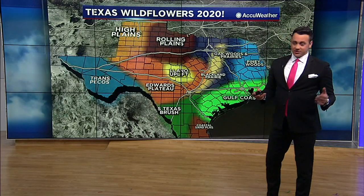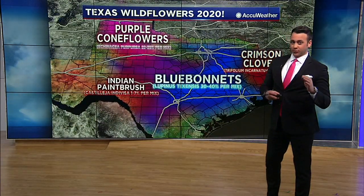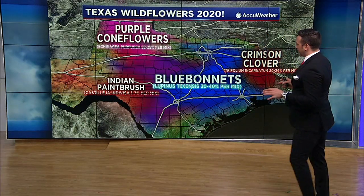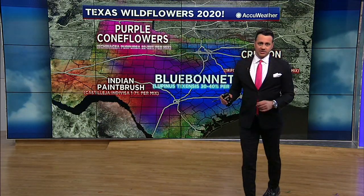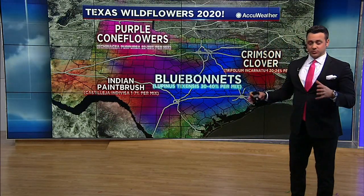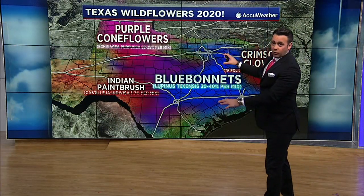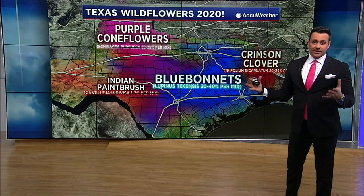Early projections this year — and we're going to talk all about it and update this continually — we'll cover how the weather can change things over the next three to six weeks. As of right now, here's where I think we're going to be. Some of this is a little hard to read so I'll walk you through it. My Facebook post has details too. Bluebonnets are going to be up 30 to 40% per mix — meaning any mix of natural wildflowers in a given spot in this area. They can occur outside of this; I've shaded the areas where I think they'll be most dominant.